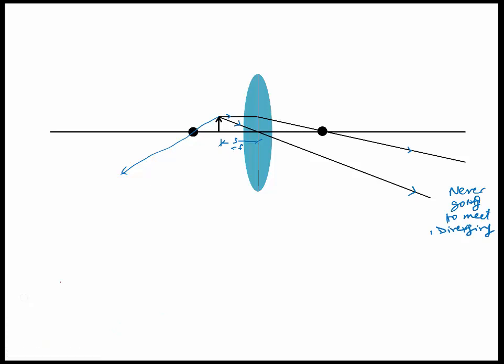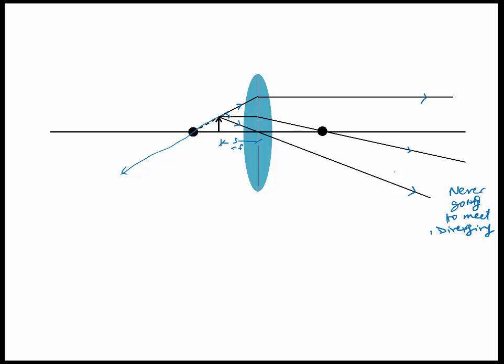And by the way, even though the ray of light going through the near focal point never hit the lens, we can think of a ray of light that goes from the tip of the object as an extension of that. There will be a ray of light going this way as well, which appears to come from the near focal point. So this would be a real ray of light that'll go that way, and that will become parallel to the optical axis. So here's my third ray. So now we can see that all these three rays of light are diverging and they're never going to meet on that side of the lens.